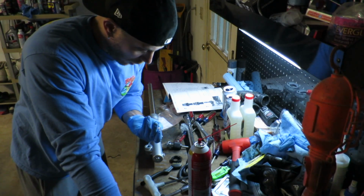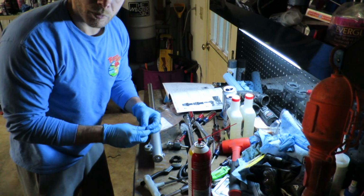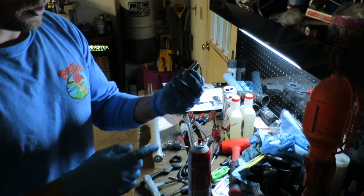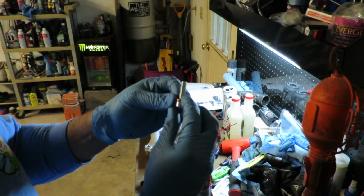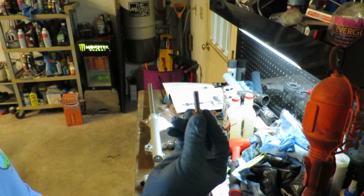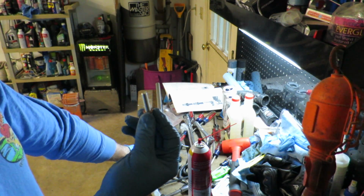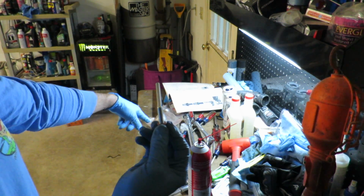Alright, so back again with the project that will seemingly never end. The bolts that were in the bottom here, the threads were shot, so I went up to Ride on Moto the other day, got some new bolts. This bolt's just a tad bit longer, so we put a little bit thicker crush washer on there. Should work out perfect. Already got it in the bottom of this one. Just going to get it torqued down to 14 foot-pounds of torque, and then we'll work on the other leg.